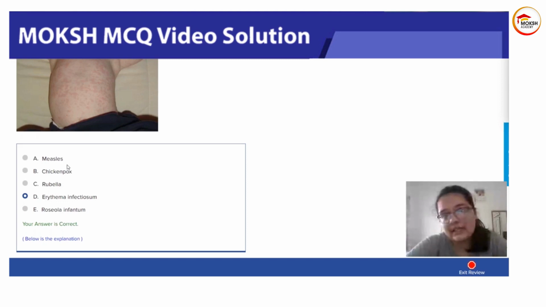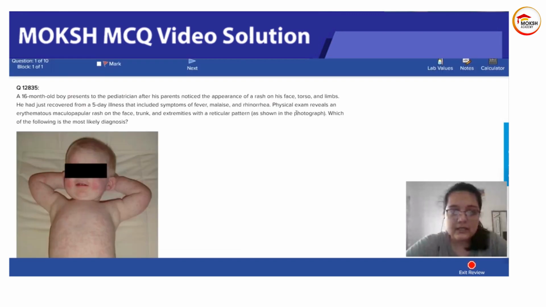that the kid had conjunctivitis or reddened eyes or cough or coryza, which was preceded, and after that, the patient developed a particular rash. For all other viral diseases or rashes, there will be a very common prodromal symptom. So that is something that you'll have to willfully ignore, unless it is very specific, like in measles. Then you come on to the physical examination.